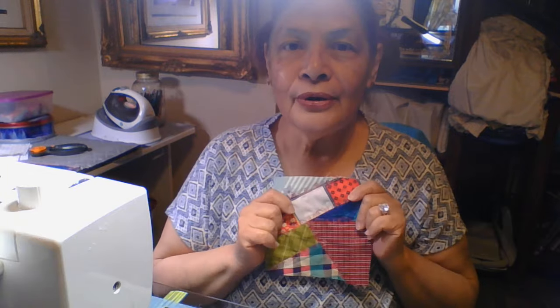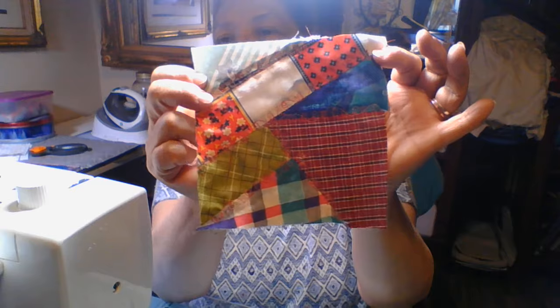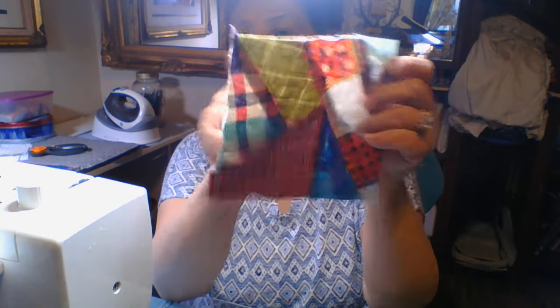Good morning, it's Saturday, October 28th, 11:14 AM, and I am creating some beautiful crazy quilts out of all the materials I've used in previous quilts — like the pineapple quilt, the log cabin quilt, and just plain five by five quilts. I love to sew, and I have lots of material I'm going to start cutting. I'm also utilizing all my scraps to create this beautiful crazy quilt — and the back is just as pretty.